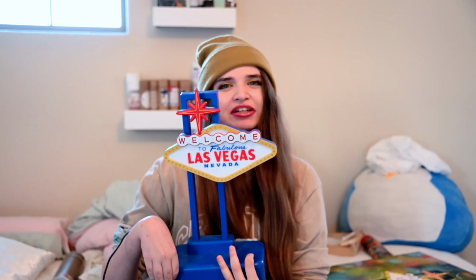Okay, everybody. It has been a couple of weeks, and I'm done with the painting. I think you can see it off to the side here, but it is a very, like, lots going on painting. So I'm gonna name it Sarah's Wild Decor Piece, in parentheses, Las Vegas sign. Because truly, it's my decor piece before it's the Las Vegas sign for me. Like, I've never been to the Las Vegas sign.